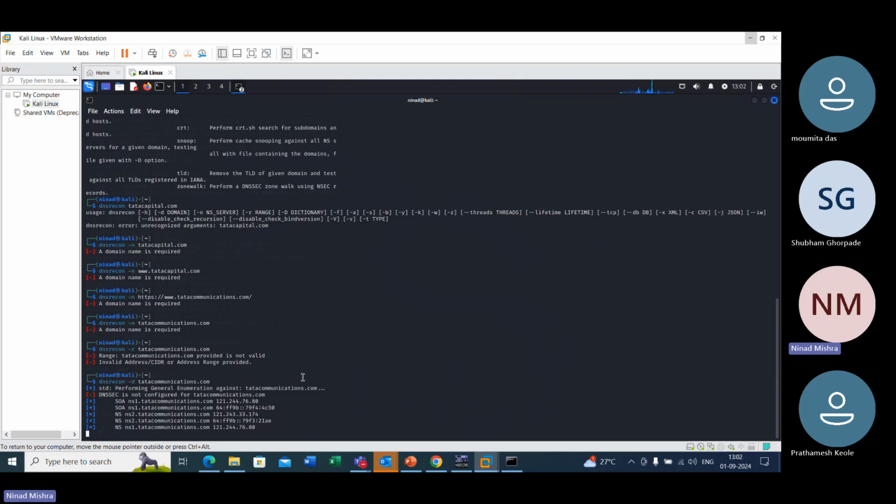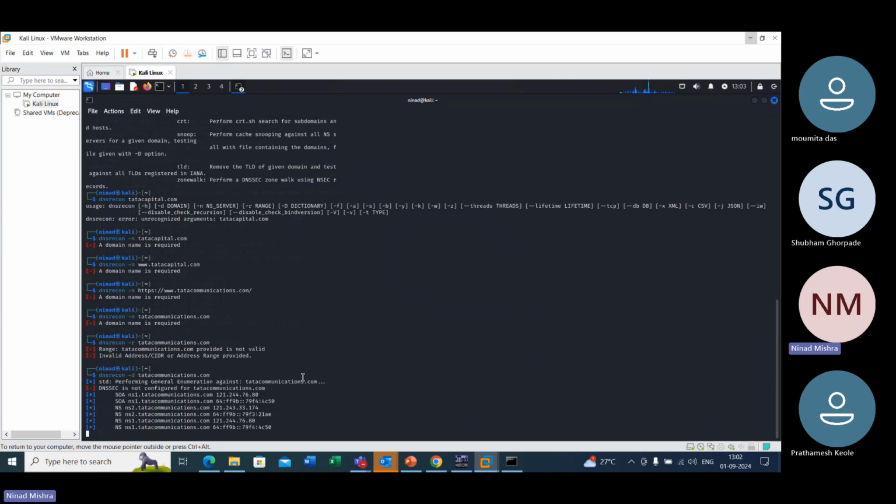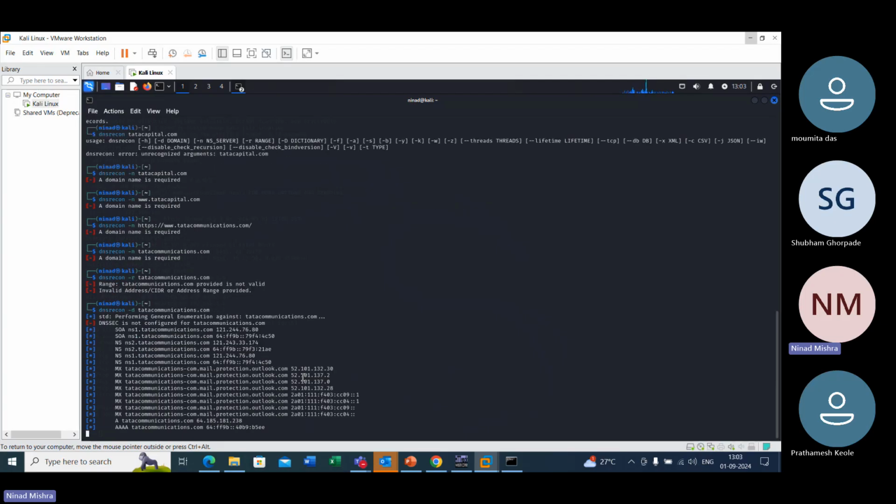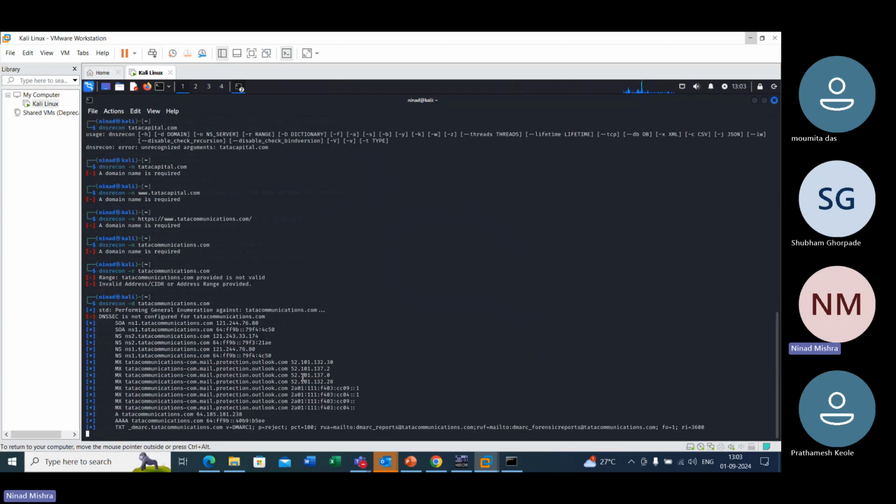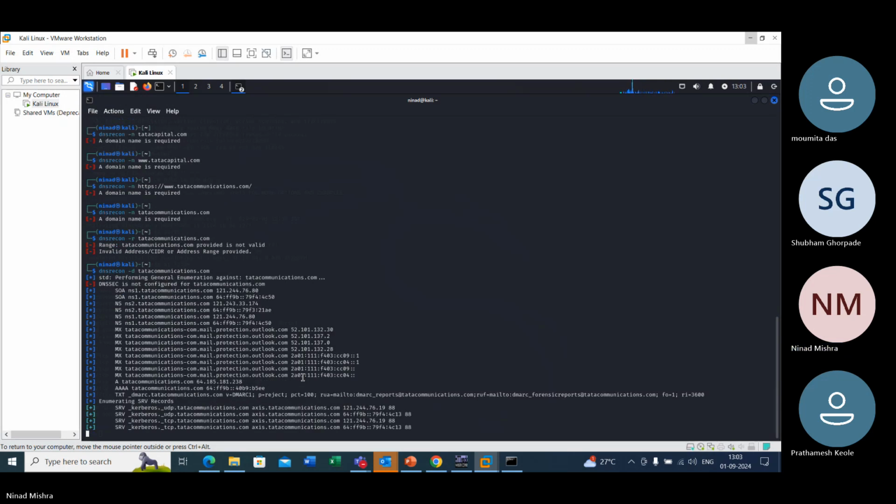But the basic information you can see over here, right? Where we saw the start of authority, and the name servers that are present on this. Then it is also showing me the Kerberos server IP. Okay. A records it is also showing.